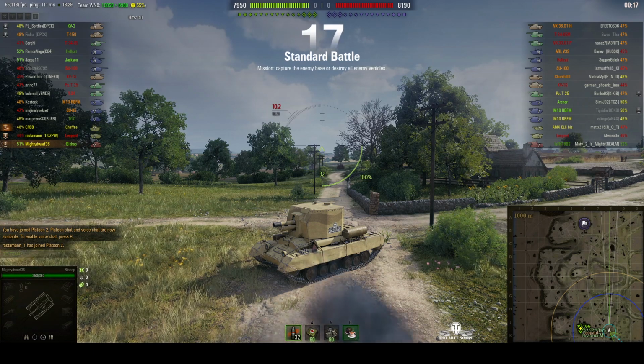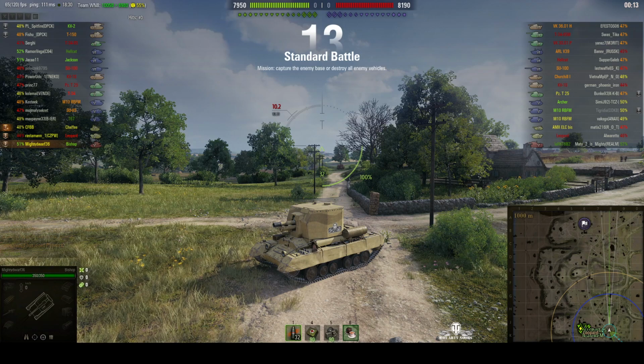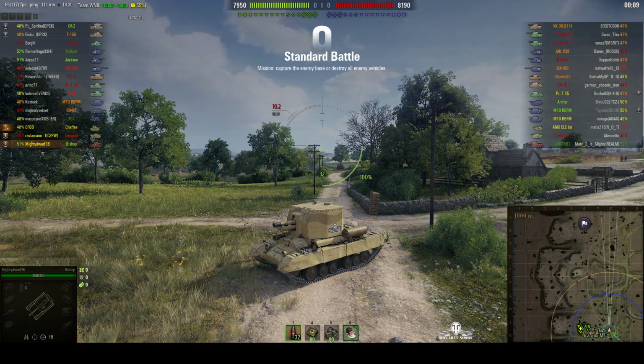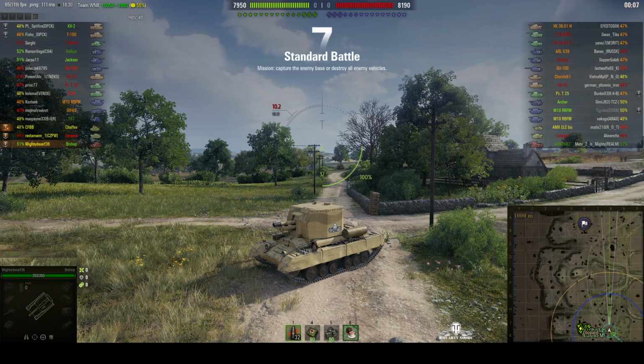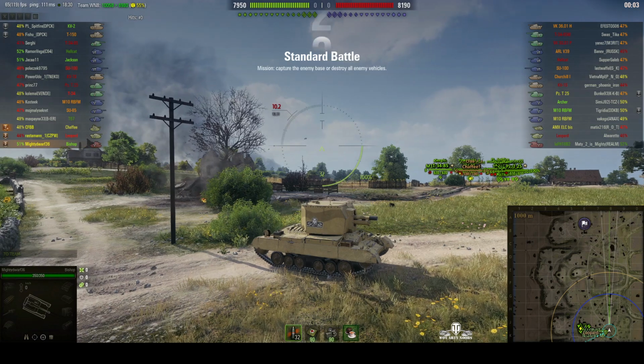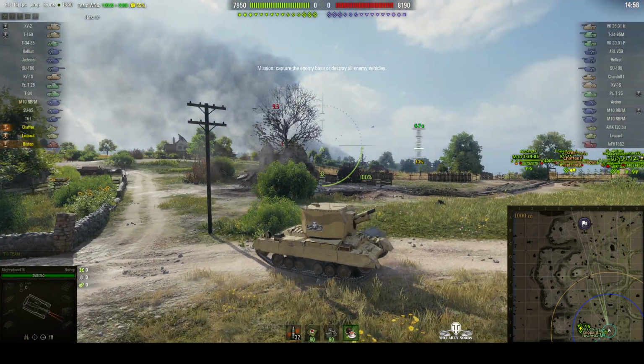This is a Bishop, the Tier 5 British SPG. It's located on the south spawn of Overlord, and it's under the command of the Mighty Dwarf 36. Now, we've seen replays with him playing this one before, and he seems to like it. Enjoy it. It's got a 4.5 inch howitzer capable of 450 alpha.